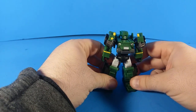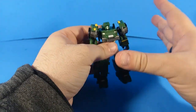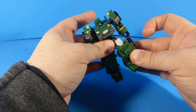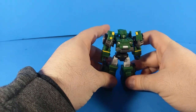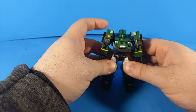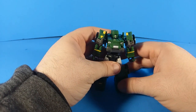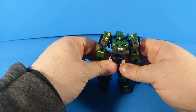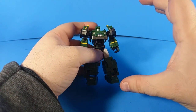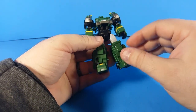So of course you've got your New Age, your Magic Square, Iron Factory. These figures all roughly scale with each other. And then you've got the McFans toys, which, in addition to all being their own scale, much larger than the other figures, they also steal everybody's designs. So I don't normally go for them, though they did just put up a Sunstreaker preview, and that's really got me because I need a Sunstreaker for my figures. But if I get the McFans Toys one, it's going to be freaking huge compared to my other cars. So I don't know. Anyhow, I'm getting sidetracked there.